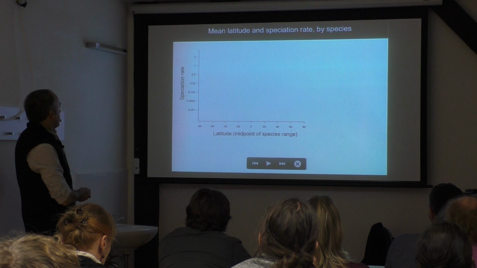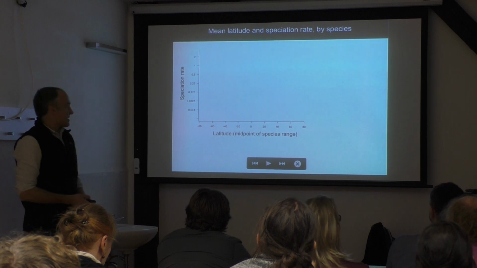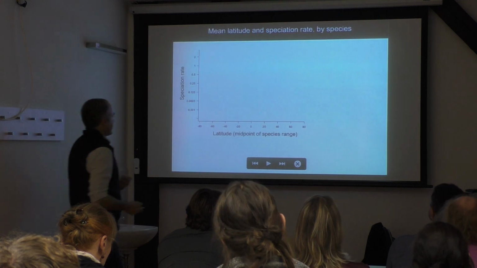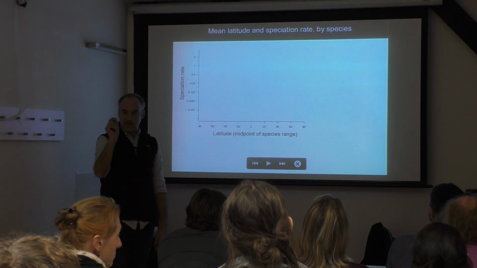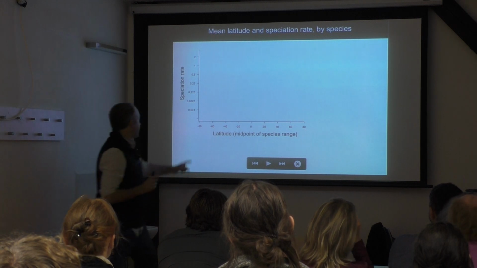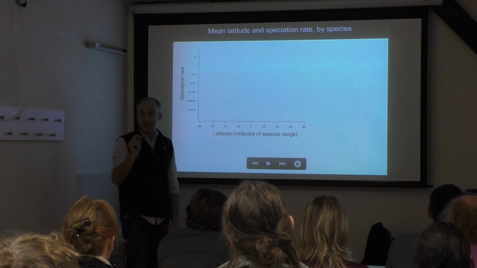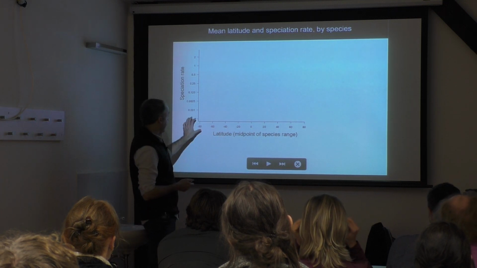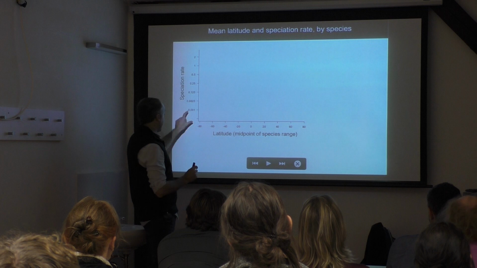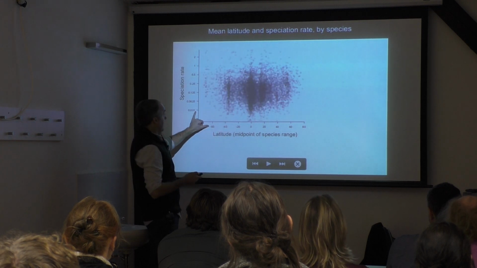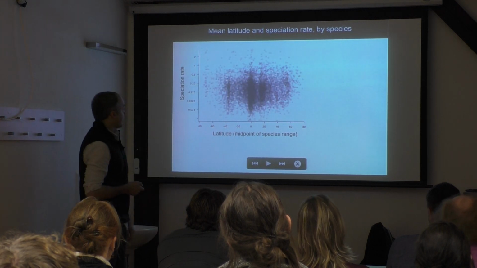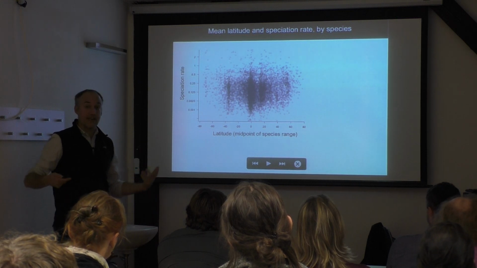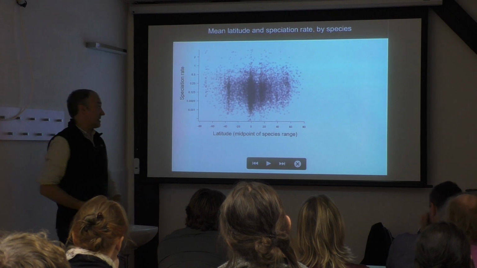Now, we can also do this more formally. So that's just a graphical interpretation of the pattern. It's nice to see this. But we can actually take individual species and take the geographic midpoint of their range and plot that as a function of their speciation rate and do formal statistical tests on that. So basically, what you're going to see now is plots of all species with their individual tip rate against their latitude. And when we do that, we basically get a cloud of points that looks like this. Now, this is super noisy, and we know that there's a huge amount of estimation variance and sampling error in these results right here.